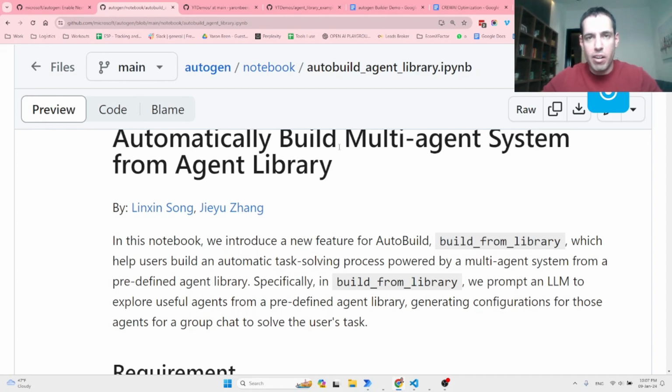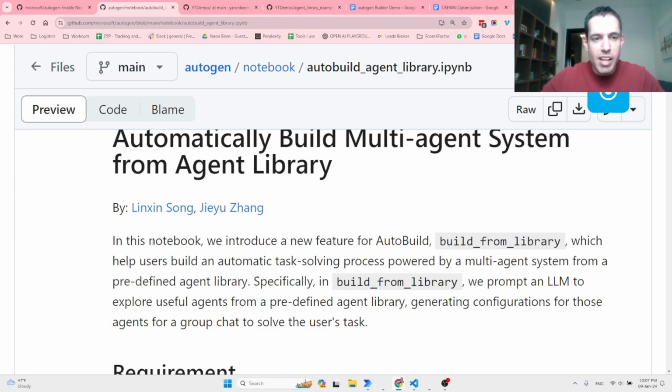We'll cover this very fast, and then I will show you two examples. Obviously, the first example is going to be building a snake game. This is mandatory for any YouTuber that is building anything with agents. And the other one is a bit more interesting.